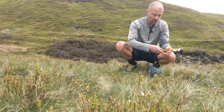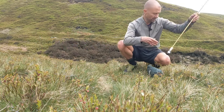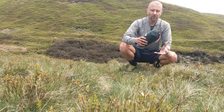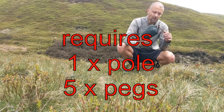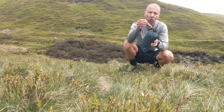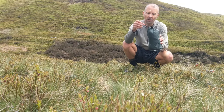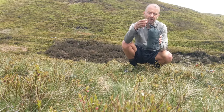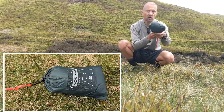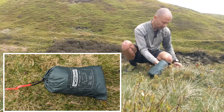Okay, so the first thing to do before you start with the tarp is to get the pole out so that's ready. Get the pegs ready. And I want to put this up with my back to the wind. Now what I've done is I've identified a corner, so this is going to be the back left corner as I'm in the tarp, and I've put a bit of coloured tape on that so I know when I get my tarp out that this is the back left. So if it's really windy, what I could do is actually peg this out before I get the rest of the tarp out, so it saves it blowing away. It's not that windy today, I don't really need to do that, but I'll do it anyway.